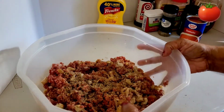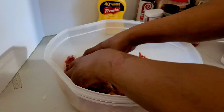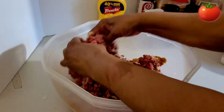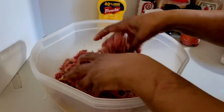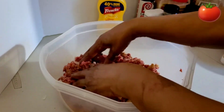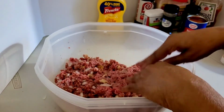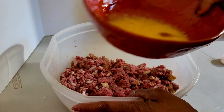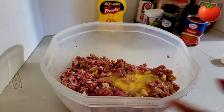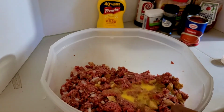Okay guys, so I got all of my dry ingredients in here now. I'm going to mix all of this together to make sure all of the meat gets as even a coat of the dry seasonings as possible. Okay, everything got as even a coat as possible. Okay, and the next thing you want to do, guys, is go ahead and put your 2 eggs in. As you see there.